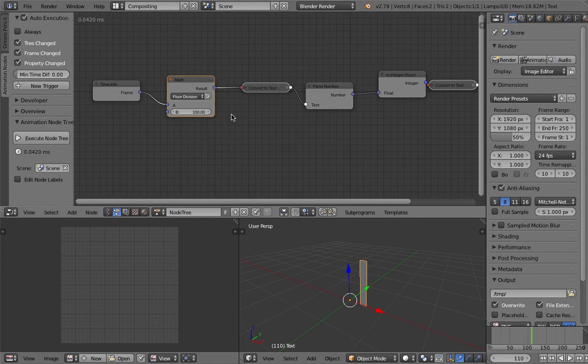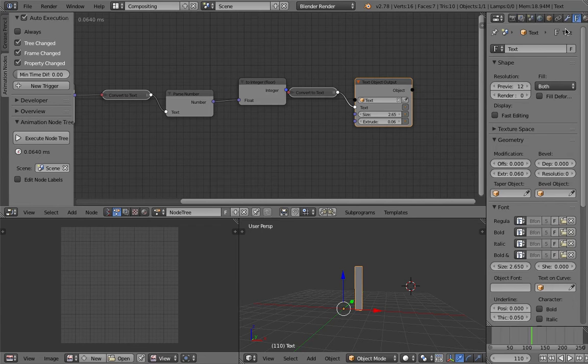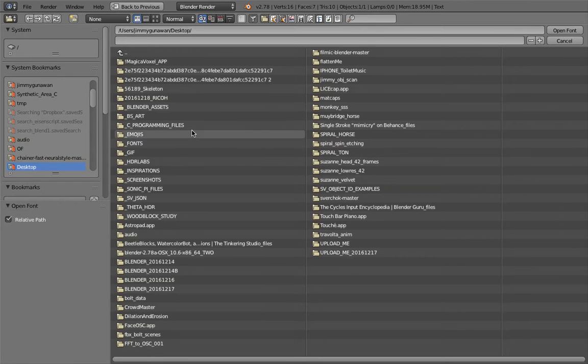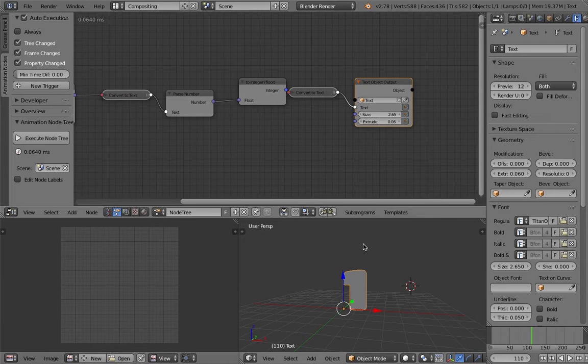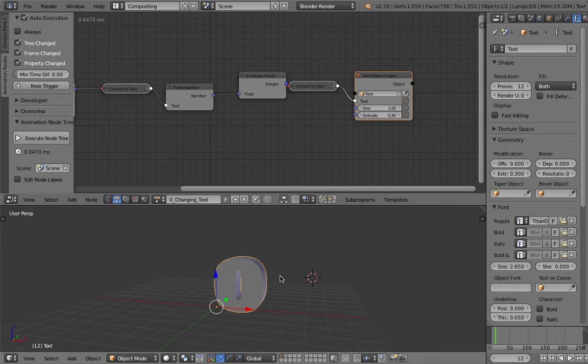And our text needs to be a little bit solid as well. So I'll extrude it and make it a bit larger. Okay, we are almost ready with the text. Actually, the text currently is pretty boring. I'm gonna change it to Titan One, so a little bit thicker. Okay, now this is the changing text. So the text is always morphing from one to the next one. So we have that setup ready.